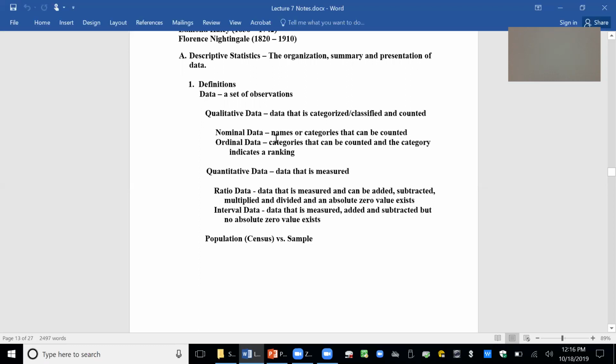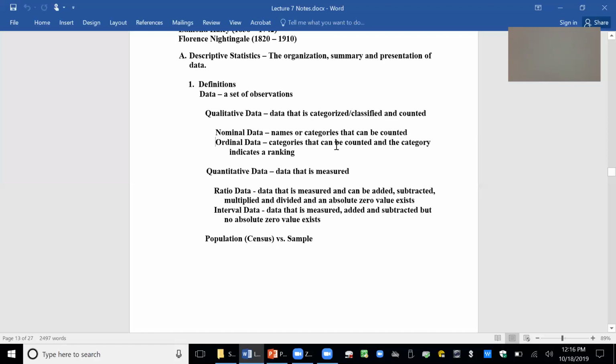At the end of the semester, when you're asked to brutally evaluate me, you will be given your choices of 1 through 5. A 1 means bad. A 2 means poor. A 3 means average. A 4 means good. A 5 means excellent. Those are, in fact, examples of ordinal data. The 1, the 2, the 3, the 4, the 5 are placeholders for the words bad, poor, okay, good, or excellent.